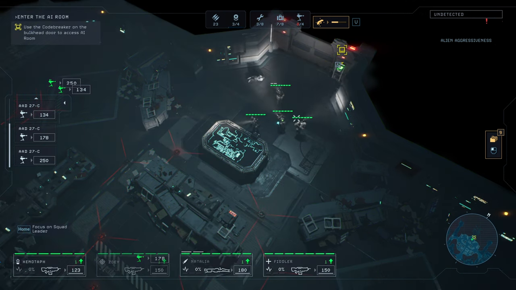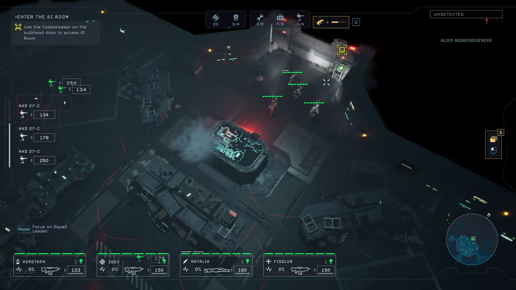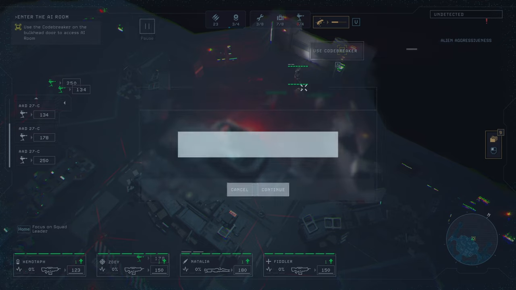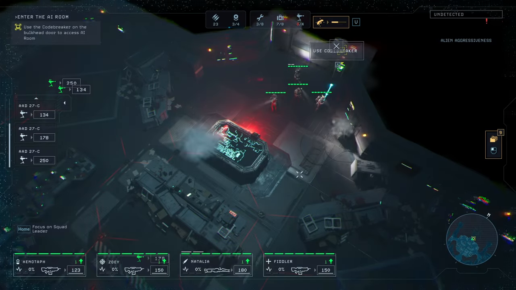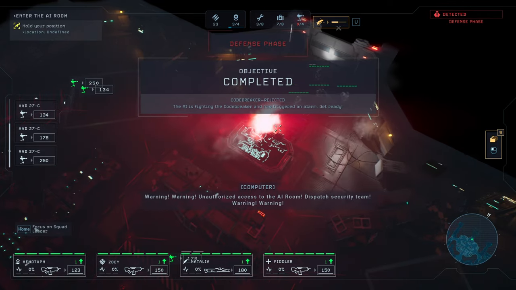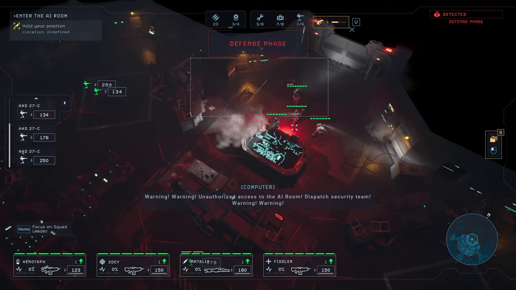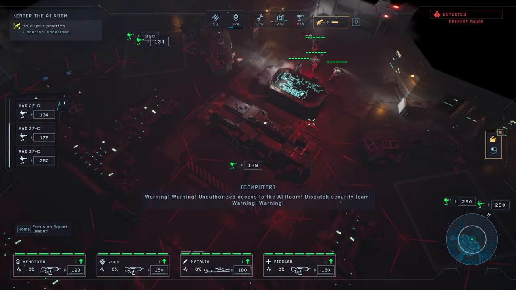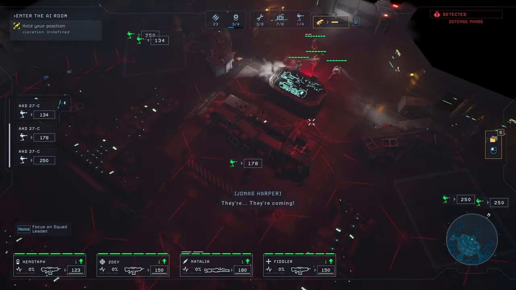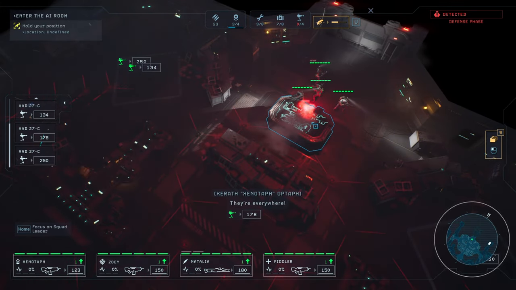Let there be light. Putting out a flare. And let's use the codebreaker. Yes, we are aware this is going to become very, very difficult. Warning, warning, unauthorized access to AI room. Dispatch security team. Warning, warning. They're coming. More signals incoming. They're everywhere.